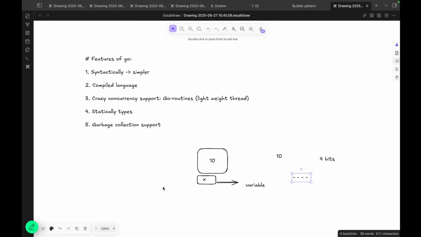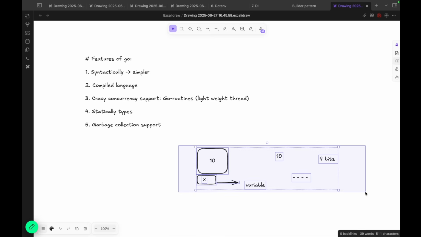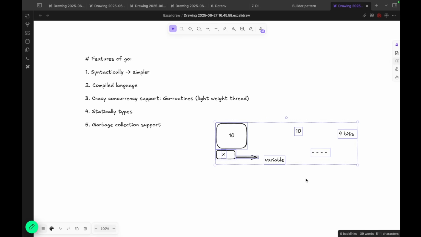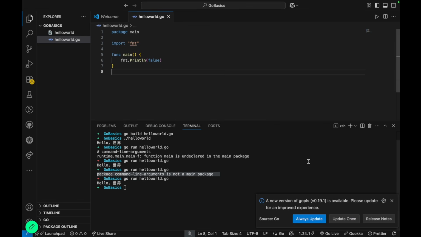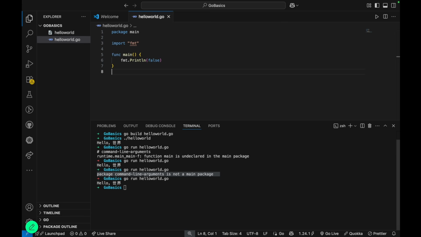So there are a lot of types available. You don't need to remember all of the types. Go is not one of those languages that is going to come in your college exams, or people are not going to give you MCQs in Go. Go is one of those languages that most of the time you will directly see working in production use cases. So there is not going to be a viva for you, so you don't need to remember all of this. It's just that Go also has a very verbose and very wide type support available that you can technically use.